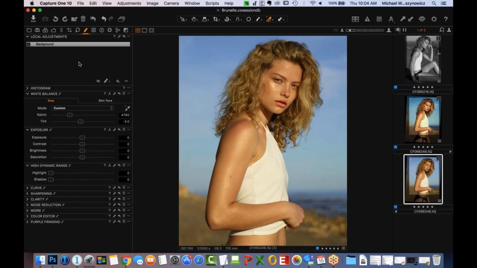So we're going to go ahead, and generally where I tend to start is on the dodging and burning side. The reason for that is you don't want to have too many other adjustments going at the same time because you want the response time of those masking changes that you're making to show up as quickly as possible. That has been greatly improved.